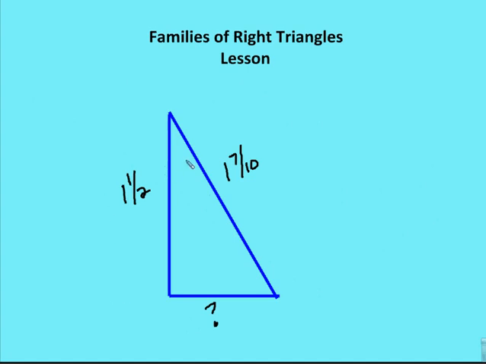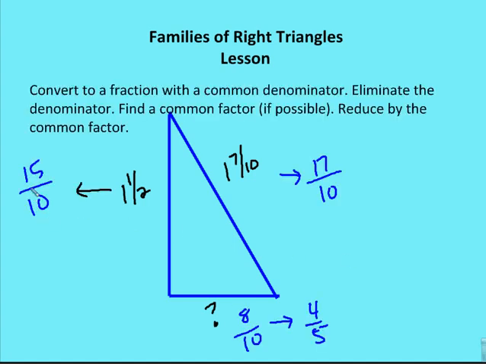Next example. Now I have a 1.5, 1.7, and what is the other length for this right triangle. So I want you to think about this for a second. Where we have fractions, there's another way to get the answer. What you want to do is convert to a simple fraction and then find a common denominator. Once you find the common denominator, then we're going to focus on the numerator and solve the triple from there.